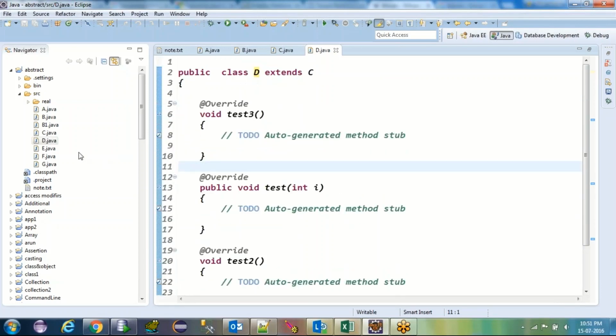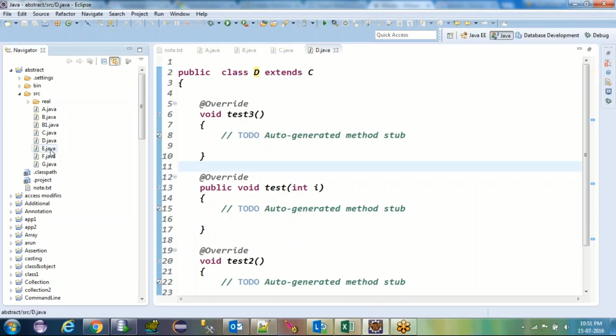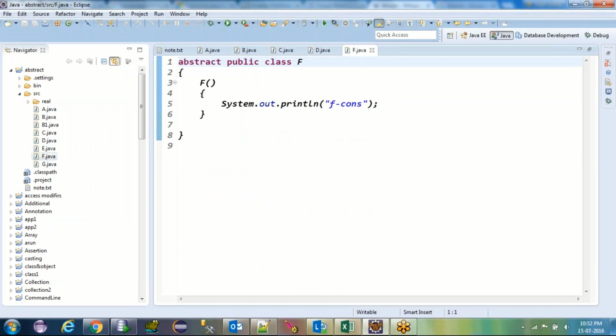But at the same time, there is one very important question coming, and here 90% of freshers are not going to give the proper answer. That question is nothing but, can we keep a constructor inside an abstract class or not?